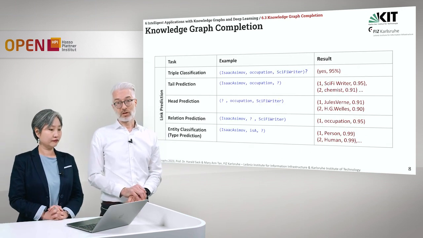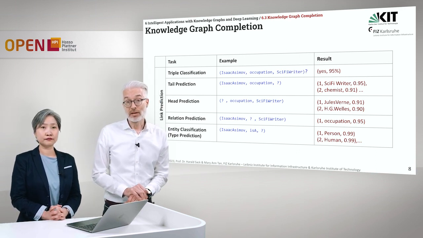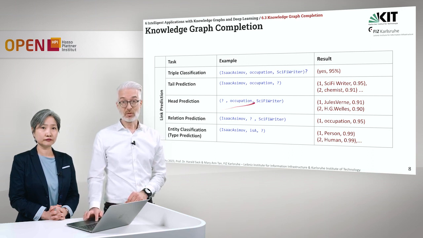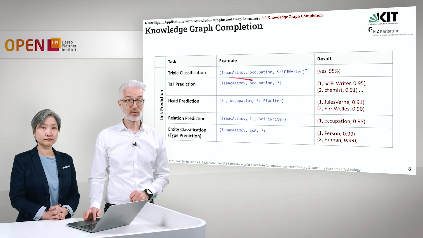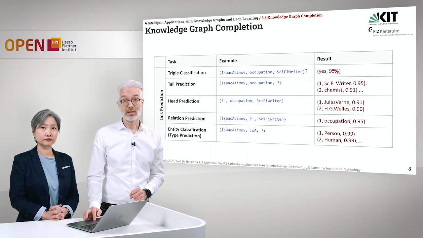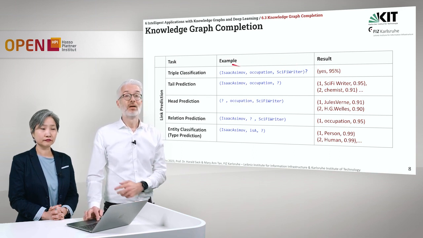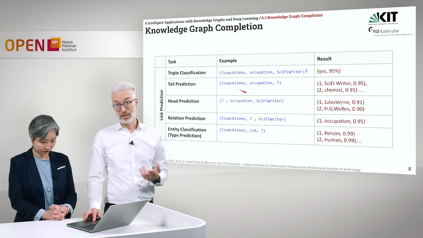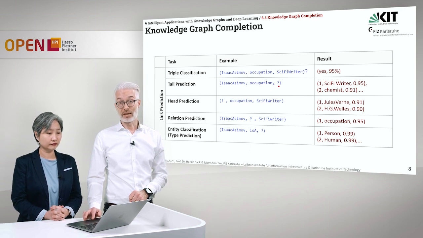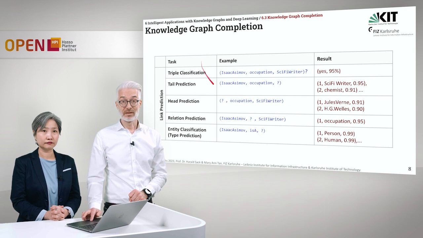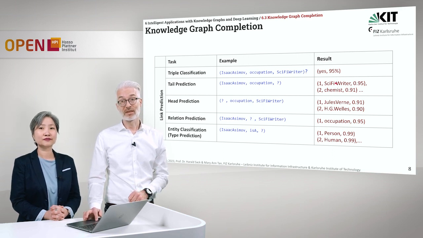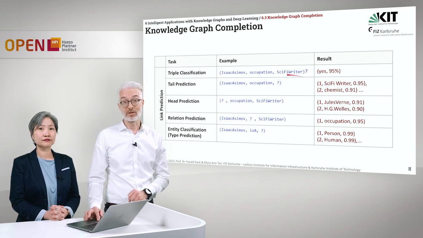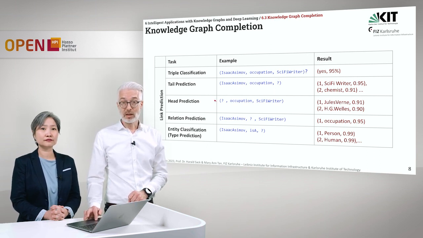But that's not the only thing you can do in knowledge graph completion. Given a specific triple that we might suggest, like 'Isaac Asimov is a science fiction writer', we could ask: is this correct or not? That would be characterized as triple classification, with a result like a probability of 95%. In tail prediction, we have a subject and a property and want to know what is potentially the right object — for Isaac Asimov's occupation, this would probably give us science fiction writer with high probability, followed by biochemist and so on. The other way around, if the subject is unknown, we are in the realm of head prediction.